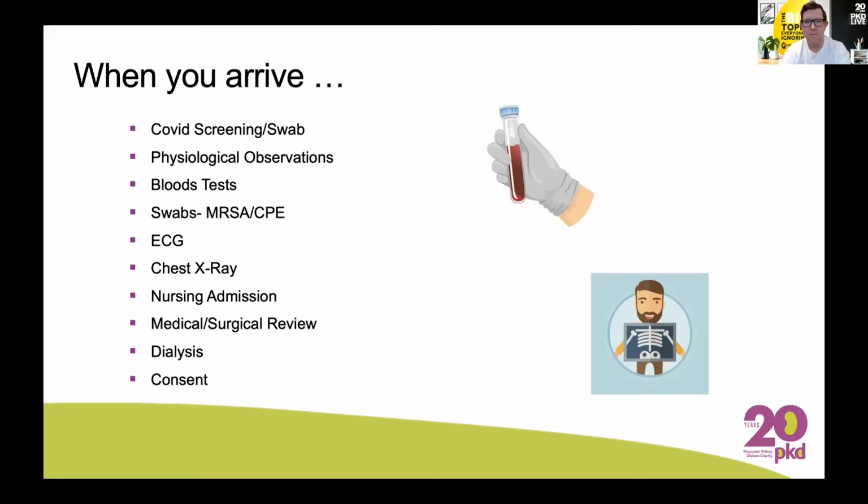A chest X-ray. You'll be admitted by one of the nurses who'll do all your risk assessments and admission. You'll be seen by one of the surgical team, and they'll come and talk you through what the plans are. They usually have more up-to-date timings than the nursing staff have access to. You'll have a medical review from one of the nephrology team if required, with regards to your physiological state and whether dialysis is necessary. Occasionally we do facilitate dialysis preoperatively, just so that you're optimised when you're going into theatre, from a fluid point of view and potentially from a blood result point of view, making sure you're safe for anaesthetic.